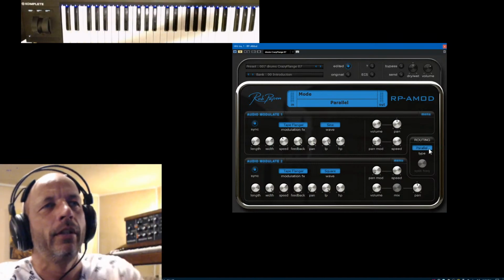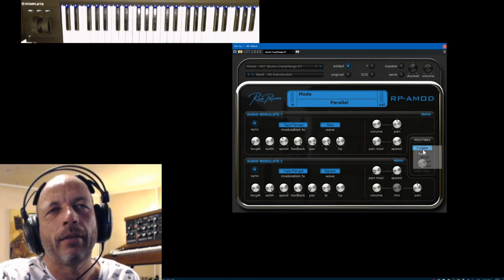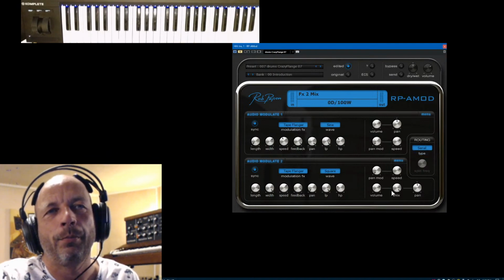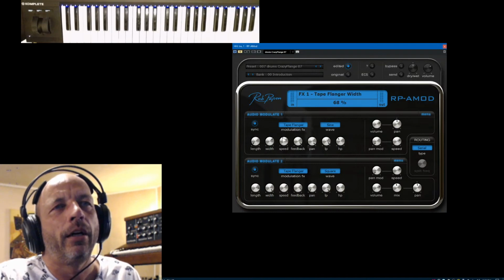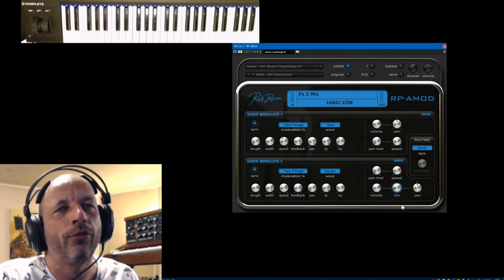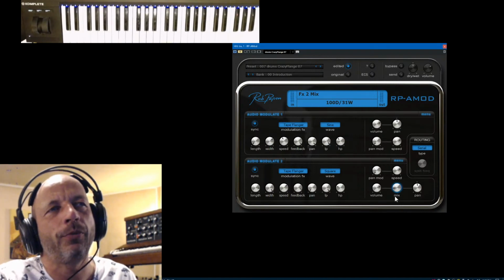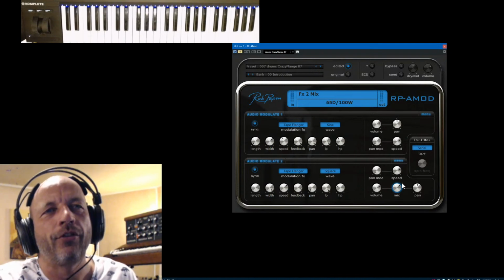And this is parallel. There's two parallel effects. You can have a chorus and a flanger parallel, but series, then this pops up, because in series, first it goes into this one, and then it goes into unit 2, and then you need to mix in unit 2 between the sound which comes from unit 1 together with the sound of unit 2.